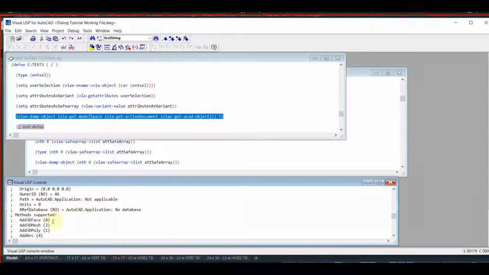We might use this, actually we will use this later. We're going to use one of these adds. I think it's, is it not in here? Oh, okay.